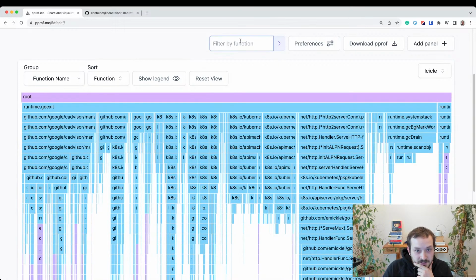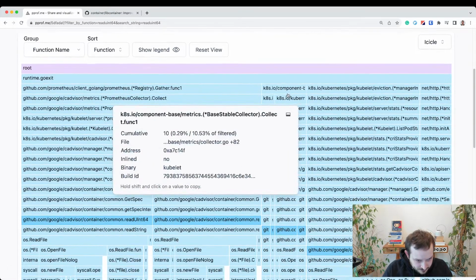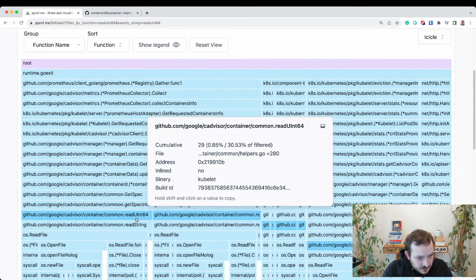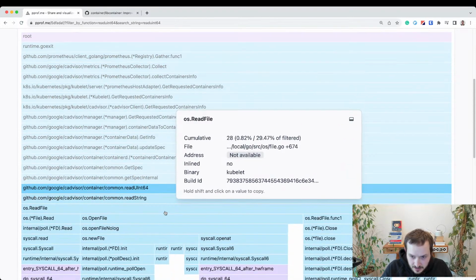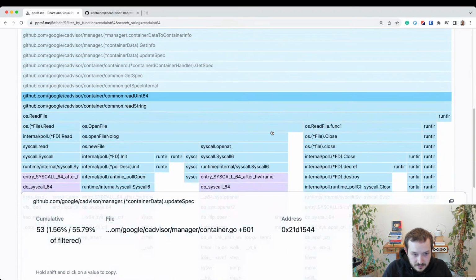So one of the code paths, and maybe this is the one that we can explore further today, was about reading these integers from files. It was something like read UN64, if I remember correctly. Yeah, here. That's exactly the one that I'm talking about.